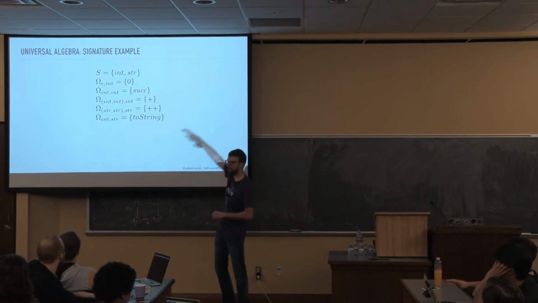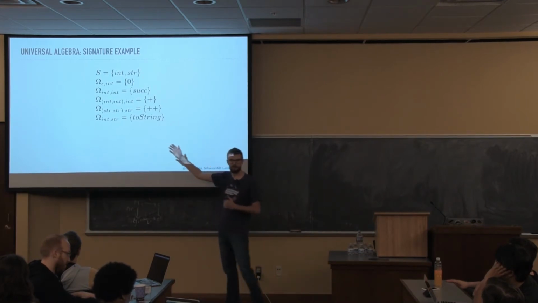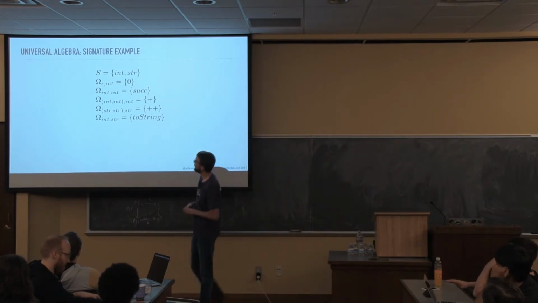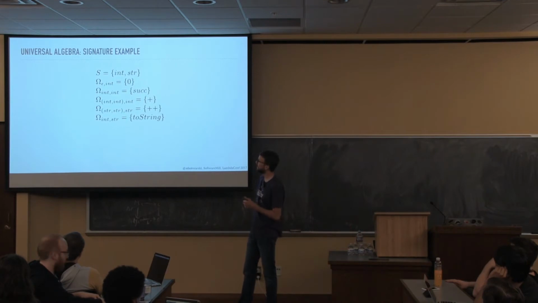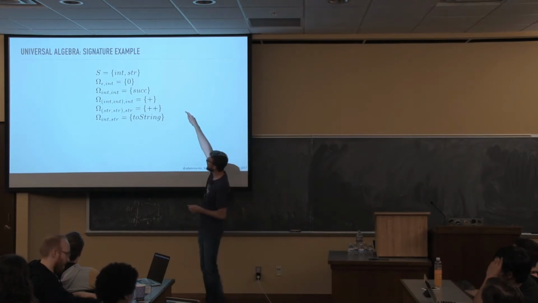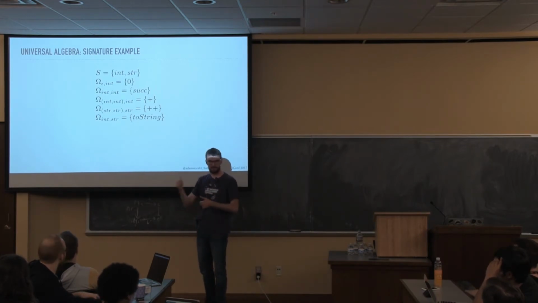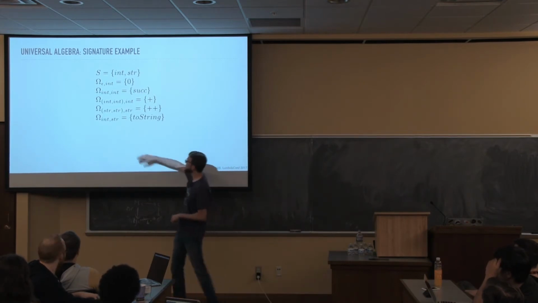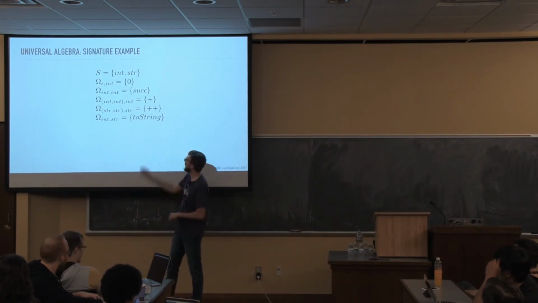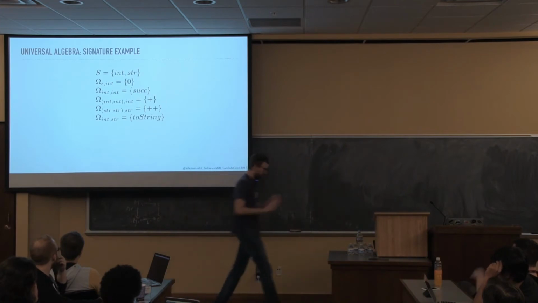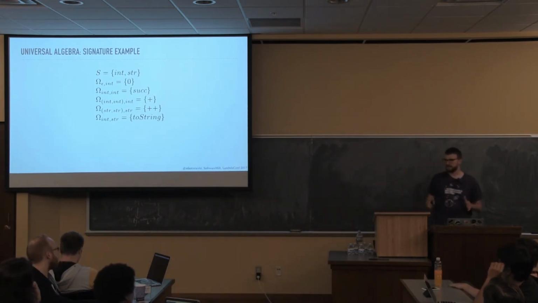So here for each combination, we only have at most 1 operation, but we can have potentially many operations, right? So for example, in the second row, we have a single operation which takes no arguments and has type int. Okay, so that's a constant 0. We have the successor operation which takes 1 int and returns another int. Okay, is that more clear now? Yeah. Okay. And similarly, we have an operation which takes an int and returns a string, and its name is toString. We have a family of operations which takes 2 strings, returns a string, and its name is double plus. So the important thing to remember is that these are just names, okay?